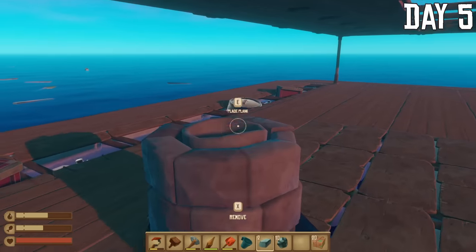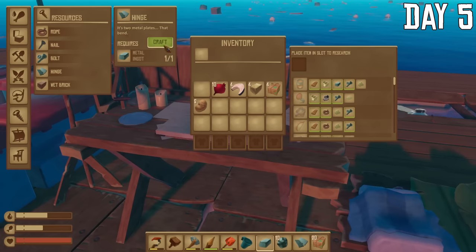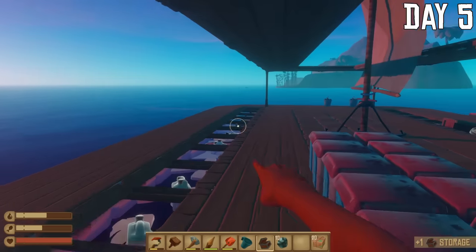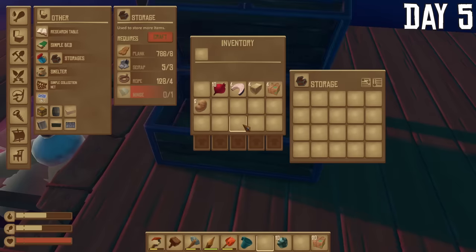By the end of the night, I did it. A few big chests at the ready. Okay, here we go. So, we can do hinged, go here, research, 1, 2, 3, craft another. I'm gonna do a big storage. I don't know where I want to build these though, because we're gonna have to move everything eventually.